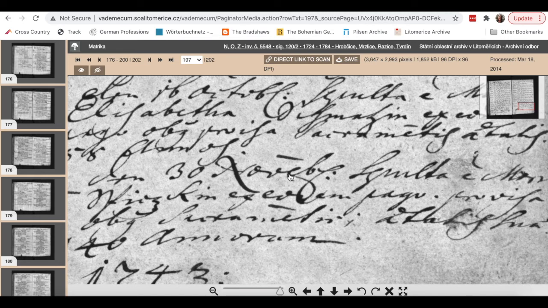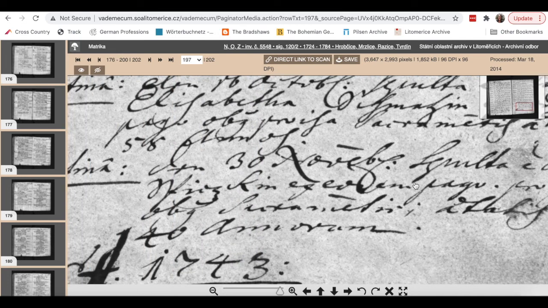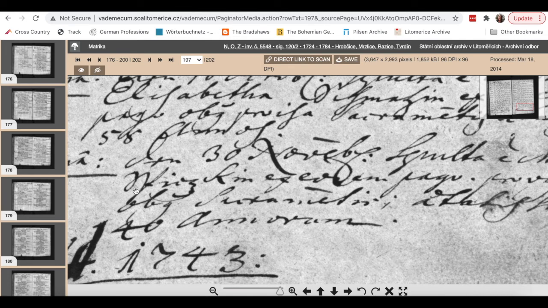Anyways, so they start with the date, and then this word sepulta means buried, and then they have the name of the person. This says Maria, and we go on to the next line, and it's got her surname, Spitzkin, S-P-I-C-Z-K-I-N. We know that with many German names, on the female surname they would put the I-N ending.